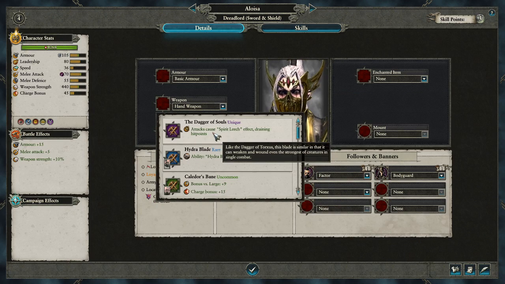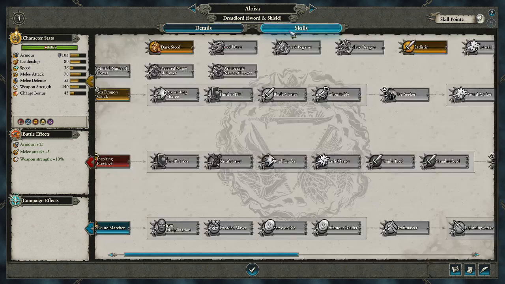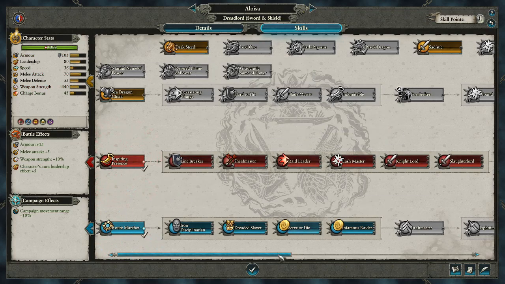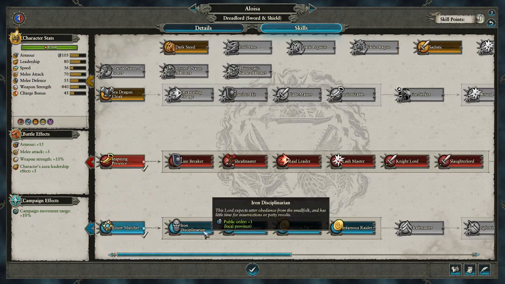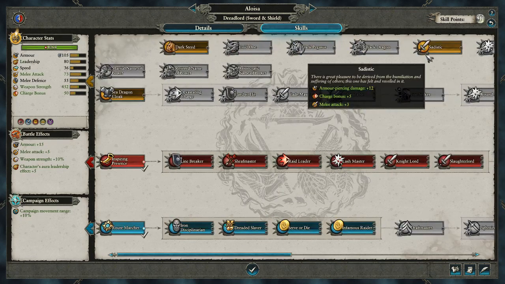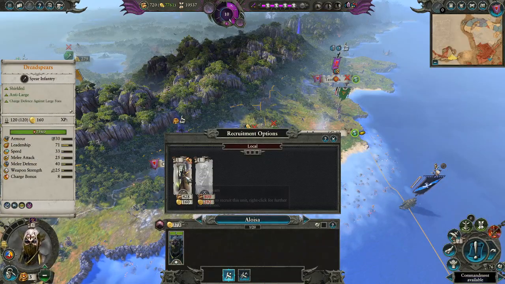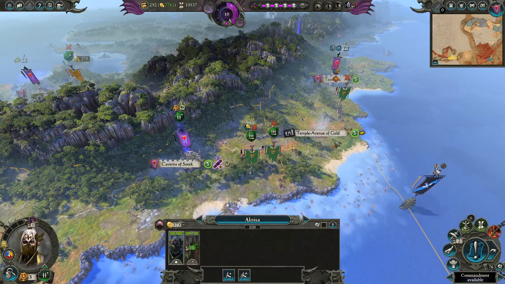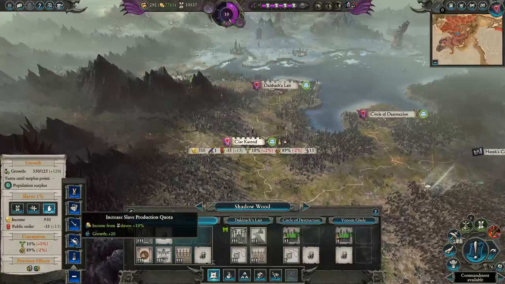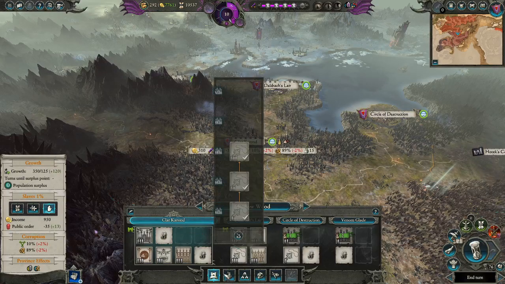The Dagger of Souls is an incredible weapon. I almost don't even want to give it to her. Firing Presence. And let's give her Sadistic just because there's a good chance she'll be in a melee fight soon. Oh, we're so broke. Okay, we own this place again. That's great. Let's increase the tax rate.